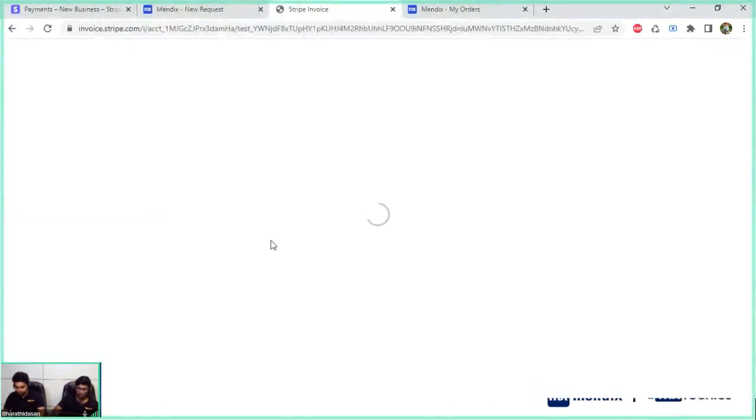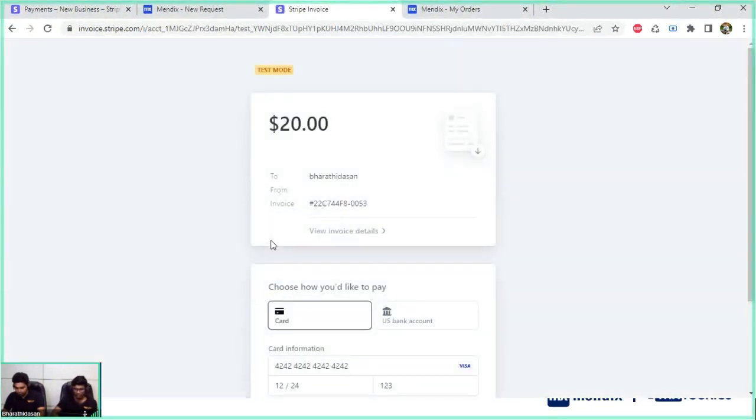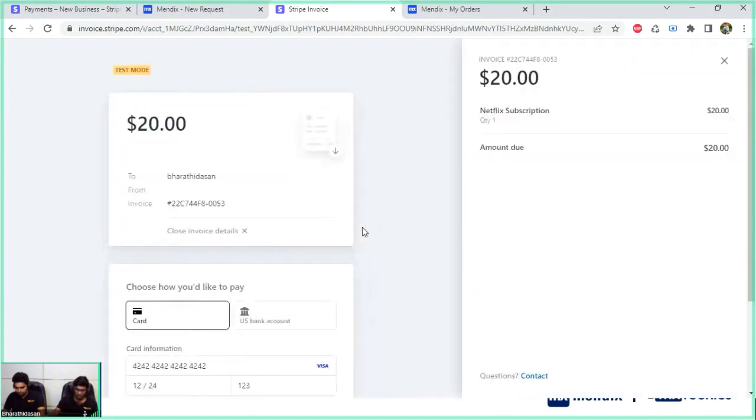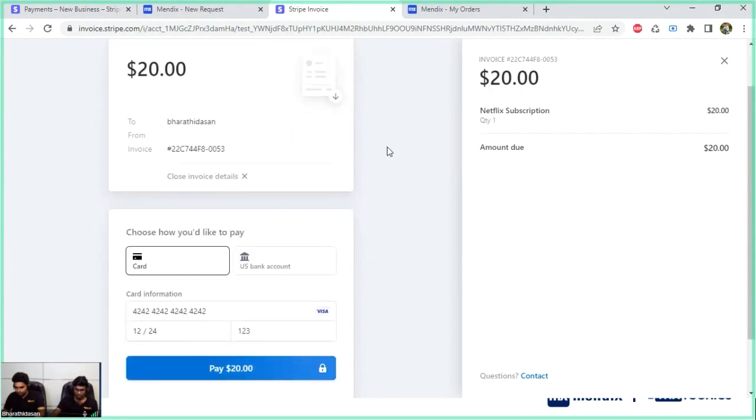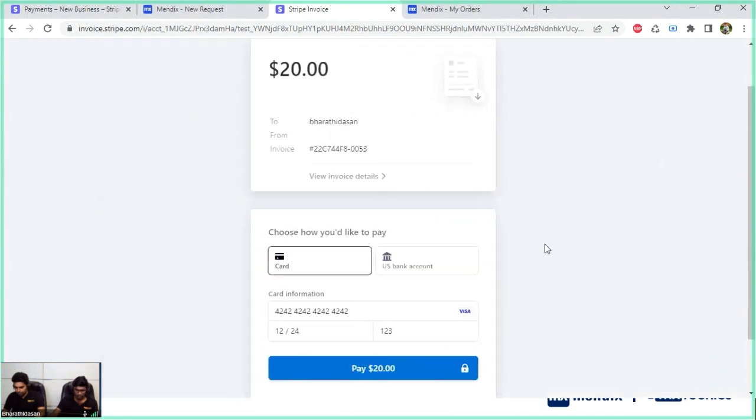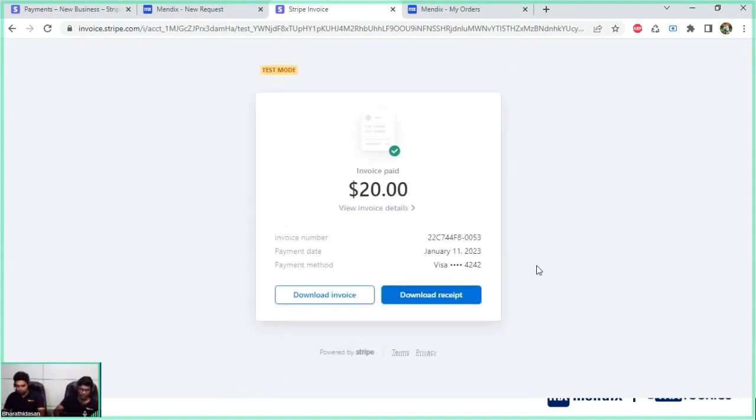Once we click on pay online, it will automatically navigate to the Stripe invoice payment page, where we can see the invoice and invoice details here. Let me pay for this invoice. Once the payment has been done, a webhook will automatically trigger from Stripe to the Mendix application.